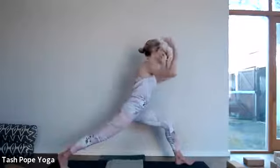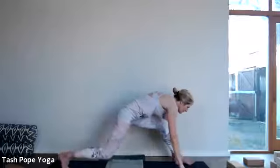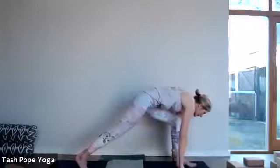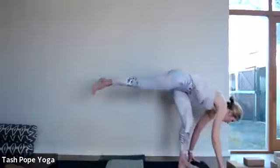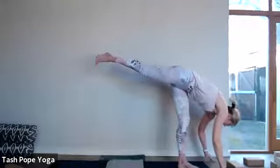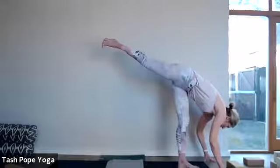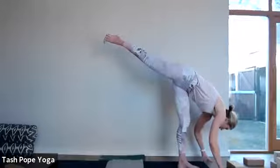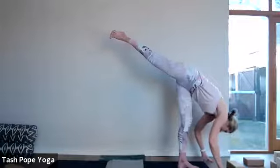Release. Hands are going to float back down to frame the left foot. You might have to hop the back foot in a little bit, standing splits, moving into a quad stretch. Float your right leg upwards. So now you're balancing on your left leg. The trick here is to not lose connection with the right foot. Visualize it up there, alone in space.